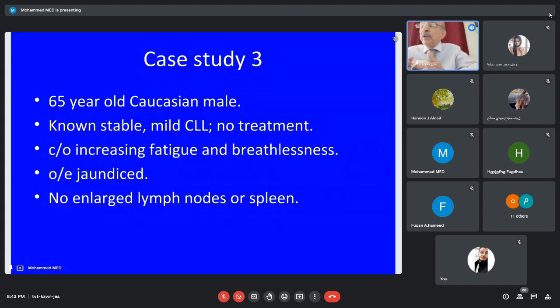Because can the disease relapse? Yes. Rarely it can even go to a blastic form, so it can change from chronic lymphocytic to acute lymphoblastic leukemia, which is a terminal phase. But in this case, it is not deterioration of the leukemia itself, but one of the complications, and we will further our investigation to see whether our suspicion of hemolysis is right. So go to the next slide, please.